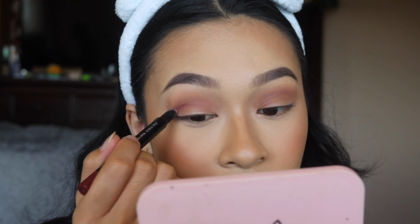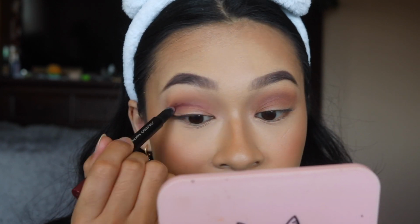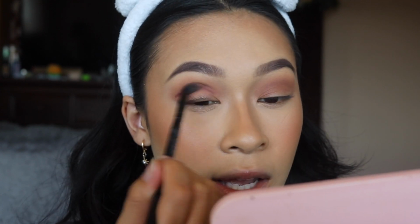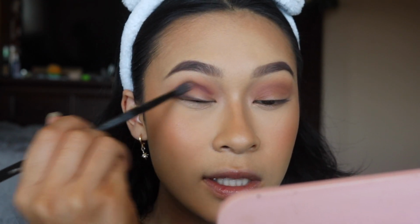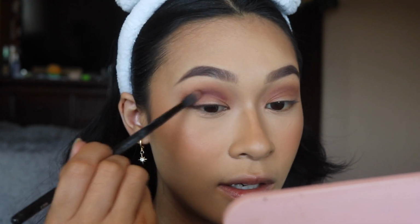Taking Azuki Red and just applying this into the crease, and I'm going to blend this out. Blend it out while it is still freshly applied. You don't want this to settle in because once it's settled, it's not gonna go anywhere. See the difference that made? Beautiful. I blended the maroon red on top because I wanted to make sure it had something to blend into.